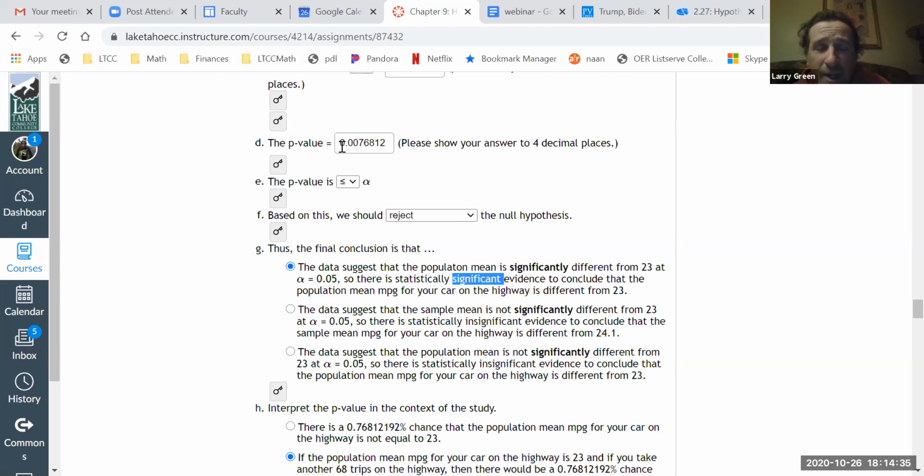If it was, say, 0.9, then it's time to give up. Then it's like, well, I'm not able to say that I was right. I'm not able to say that I was wrong, but it's not looking good. If it was, say, 0.06, then you go, oh, I'm so close, but I'm not able to say I was right. But you're so close. So what would you do then?